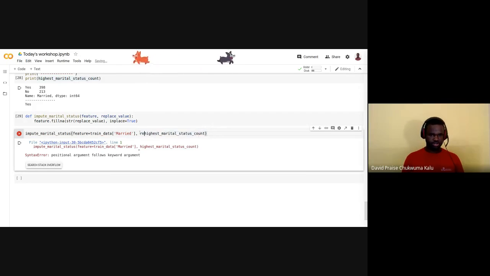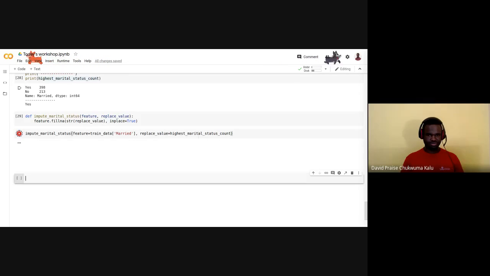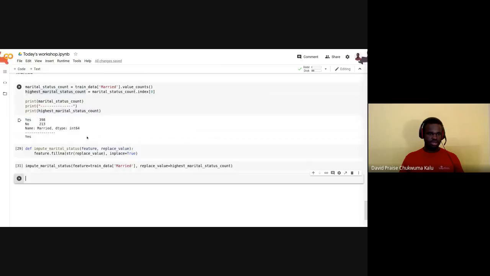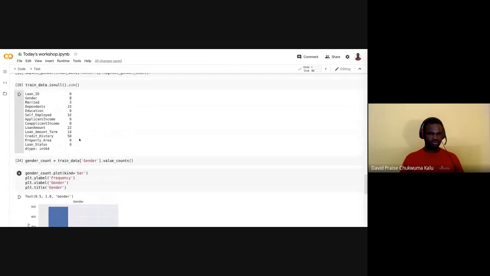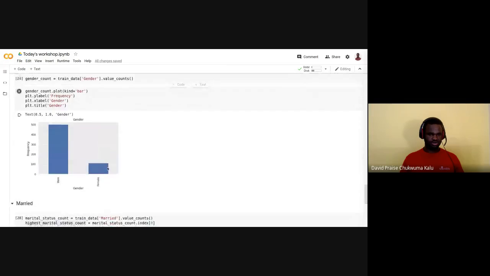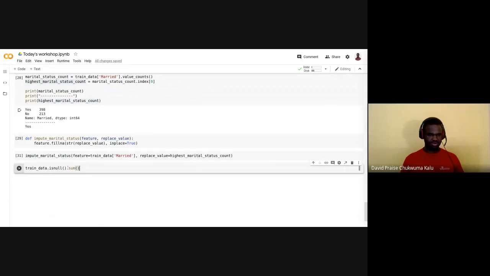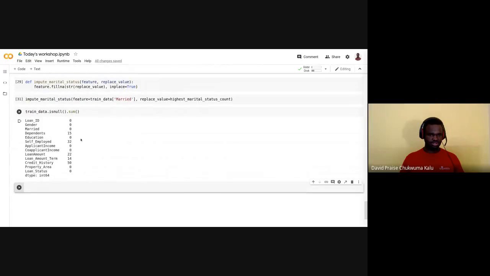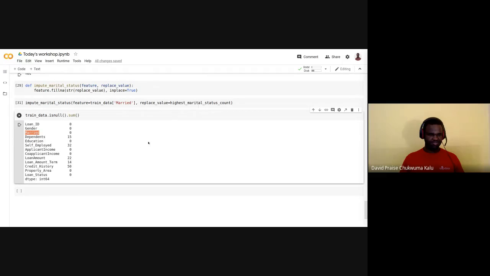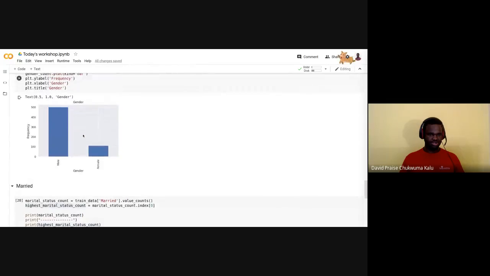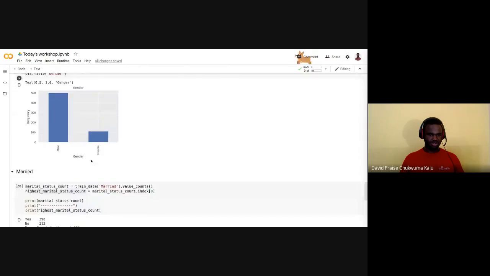Once we do that, we're going to do the same thing over here. And now once we check this value over here, we see that we don't have any missing value in our married column. So we could do the same thing over here and assign it.